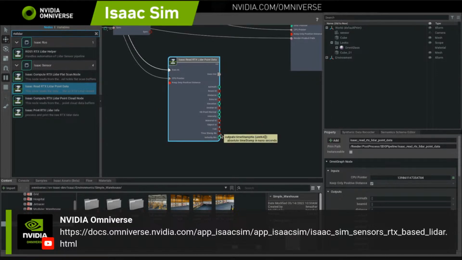Tick, timestamps. The number of ticks per render frame can vary, and that will tell you which one it is. Same with the timestamps. The velocity is again in world coordinates. That's all the outputs.